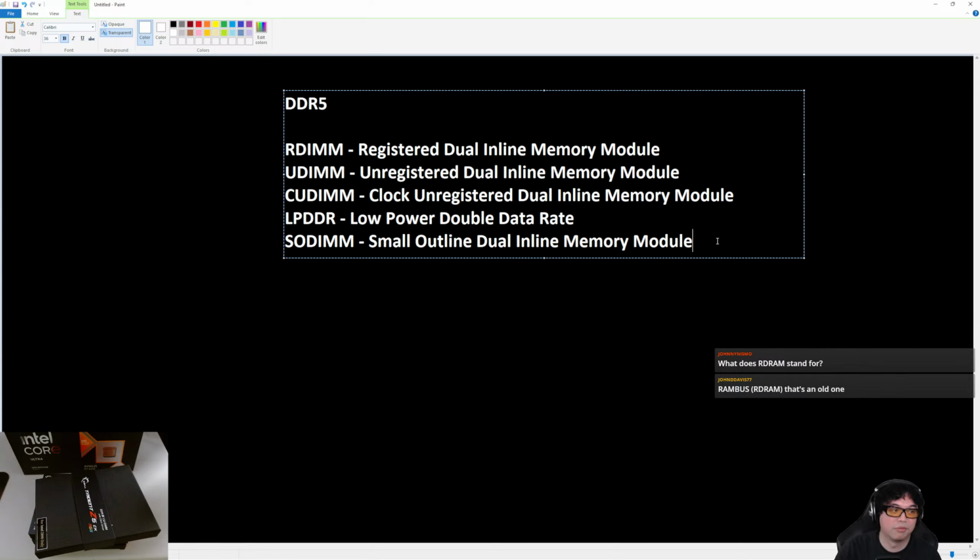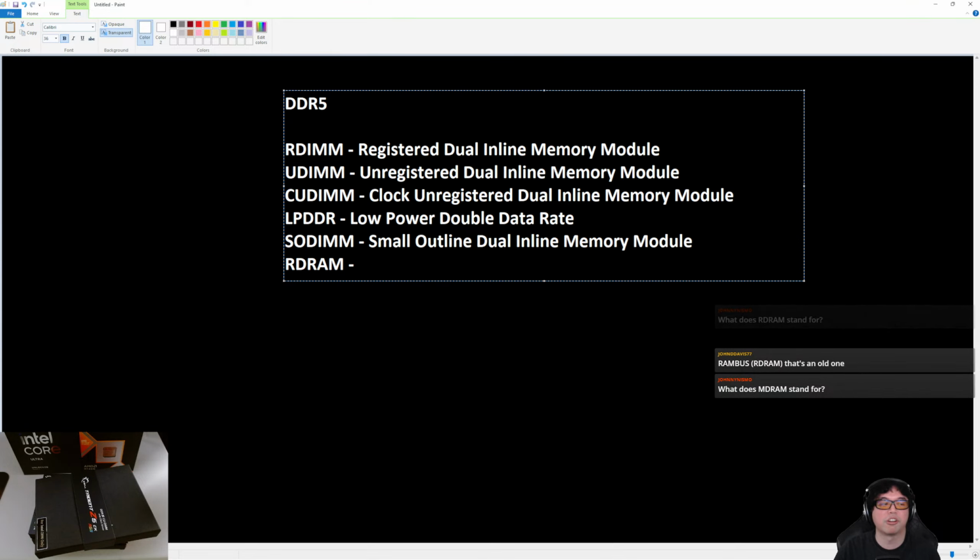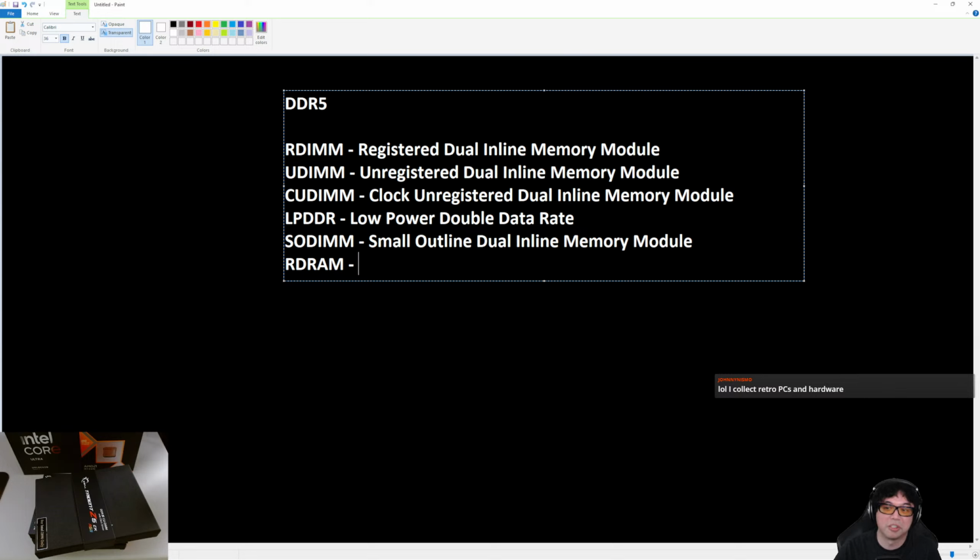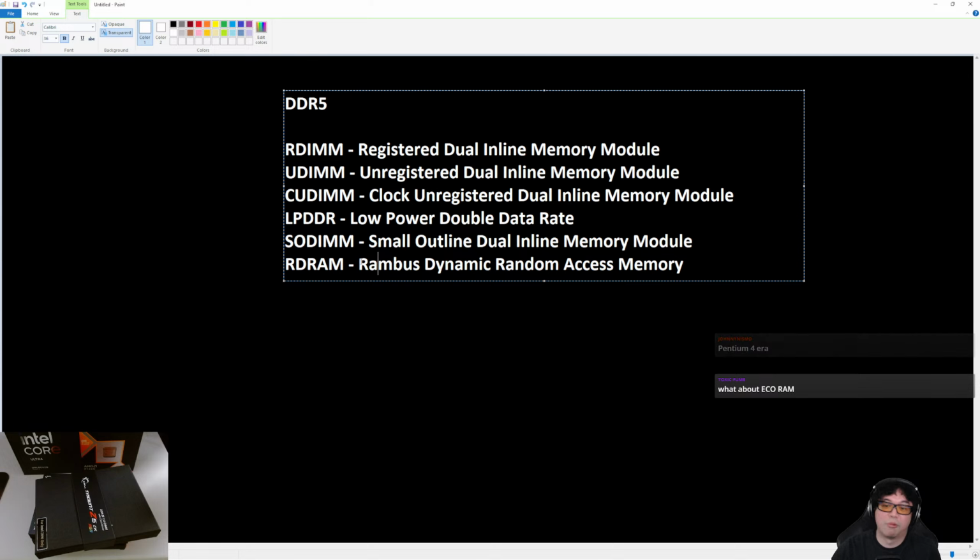RDIMM? Oh, that's one that we weren't supposed to talk about. What's RDIMM? RDRAM, guys. What's RDRAM? This is an exclusive technology, so I don't expect anybody to know this. This one is normally not supposed to be known unless you have dealt with the company that made this. This is like a vendor-specific thing, which we'll talk about vendor-specific acronyms in a minute. RDRAM stands for Rambus Dynamic Random Access Memory. I did not expect anybody to get this one. That one, I wasn't even going to ask you guys.